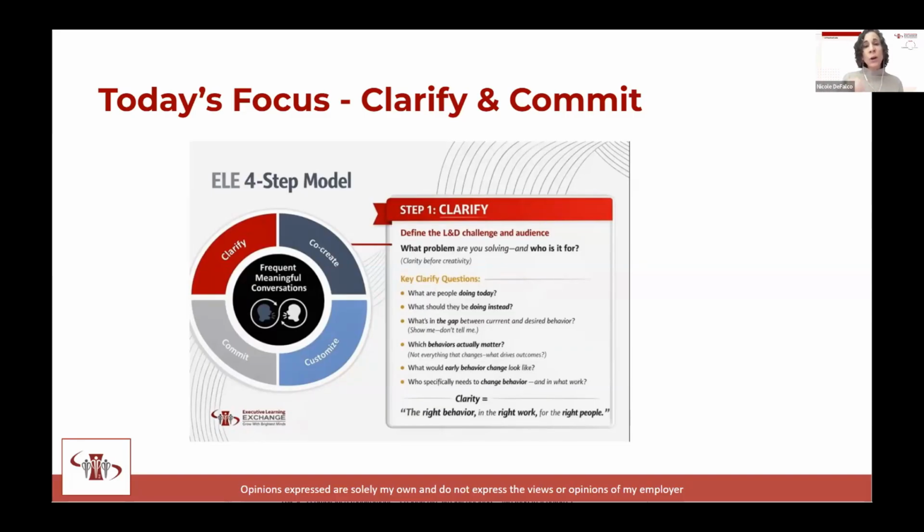The goal that we want to get to is a set of questions that we can ask our client. So when they come with the order, we can be more strategic about it. And we can ask them certain questions that get to what problem are we really trying to solve? And is learning really the best way to go about it?